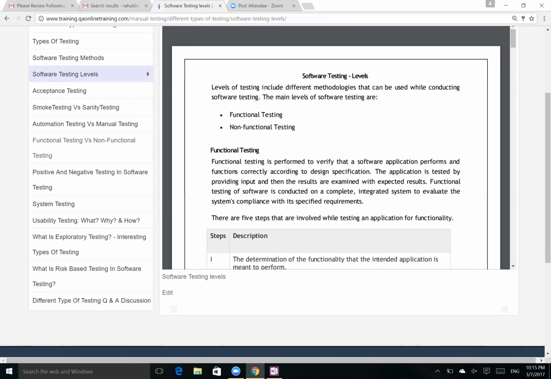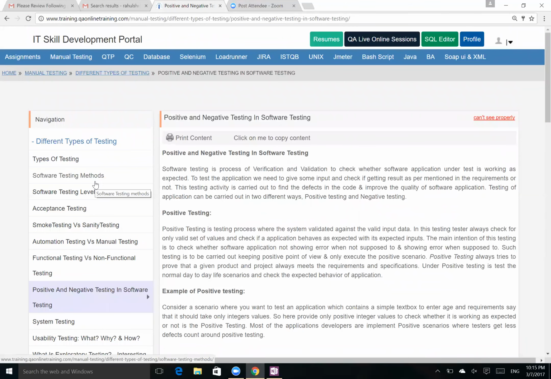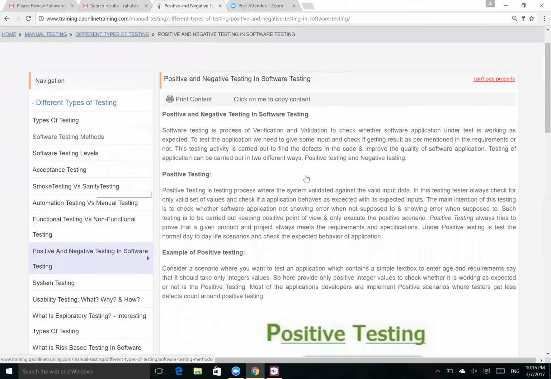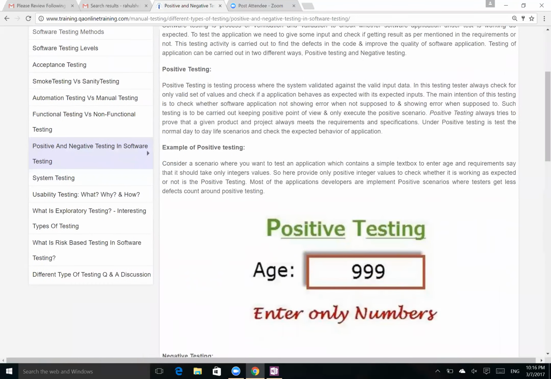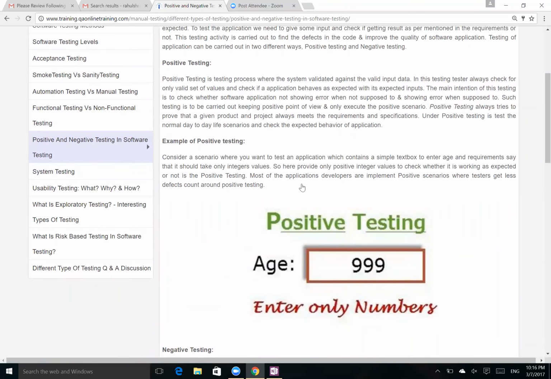Quickly, I'm going to go with another concept because we have to perform the Gmail test case today, initially. There are two important approaches, or ways, in which we perform testing. One is called positive testing, and the second is called negative testing. I'm going to give you the concept, and you are going to read it completely after the class, or tomorrow morning.